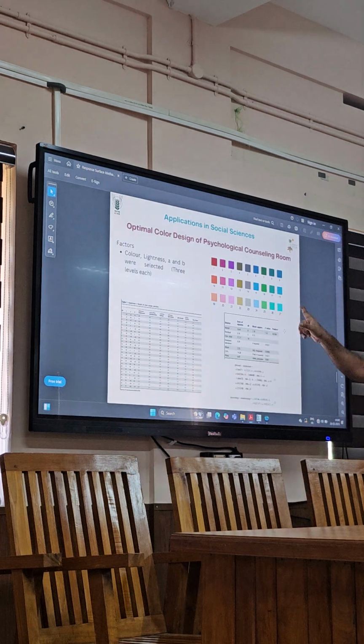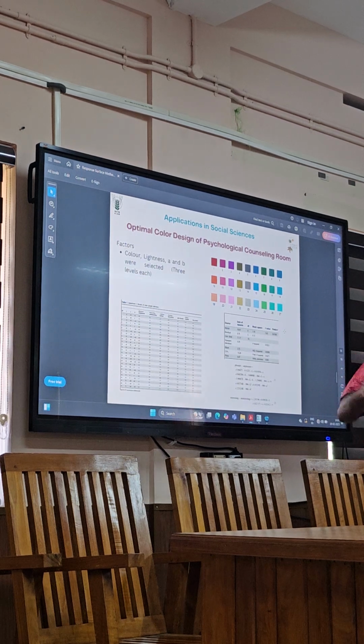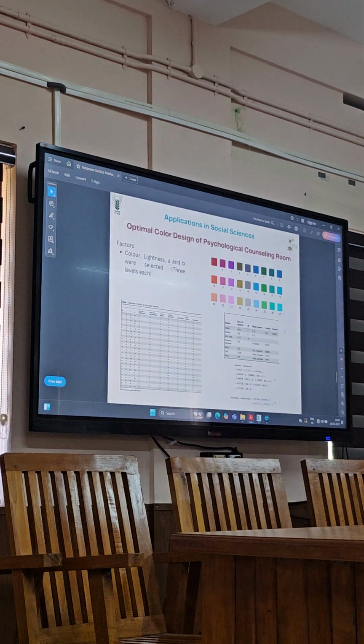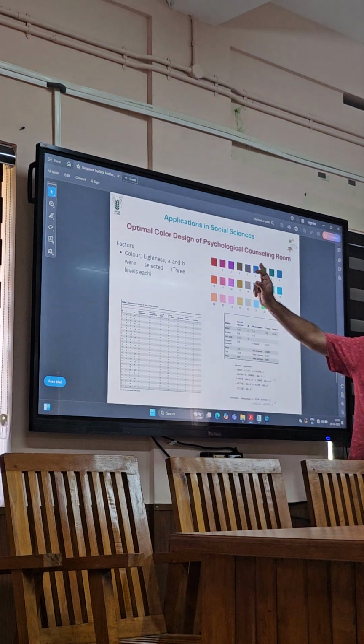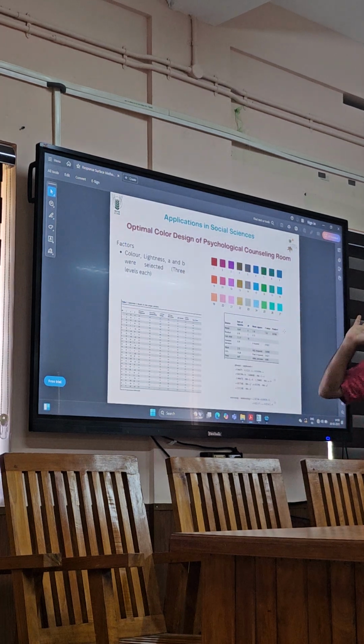So 27 color cards are there. They did not use the color cards. They projected them in the room. When the client comes, the colors are put in three dimensions, with multiple projectors. When the experiment is running, the person comes inside and sees the first one, second, third, fourth, fifth, sixth, up to 27.